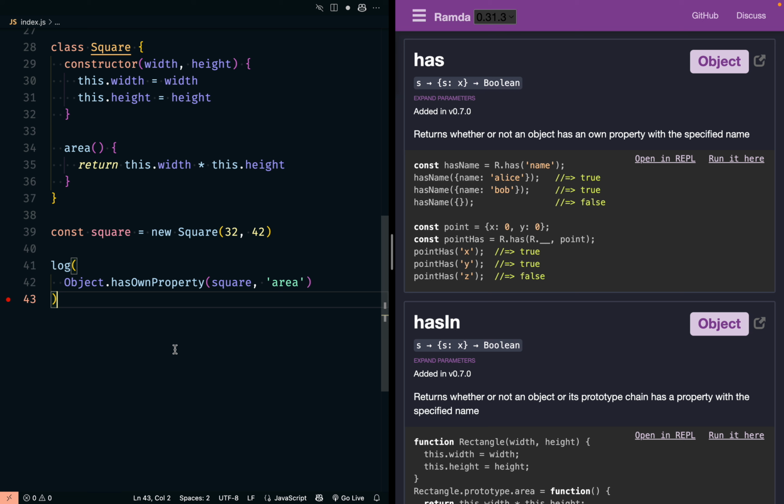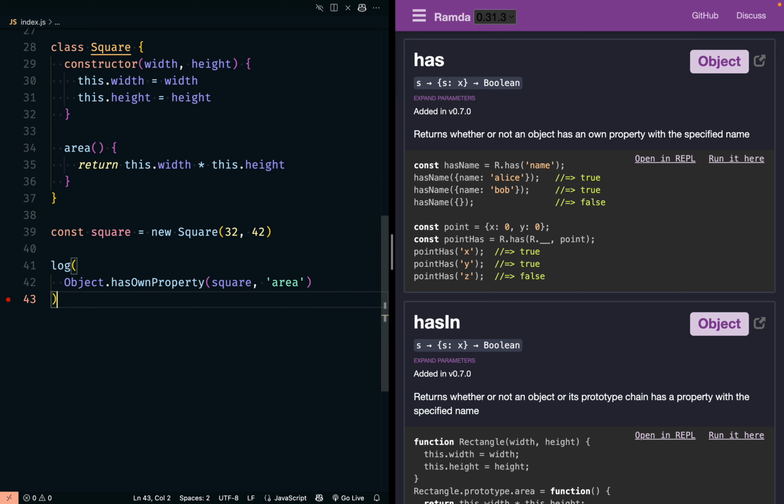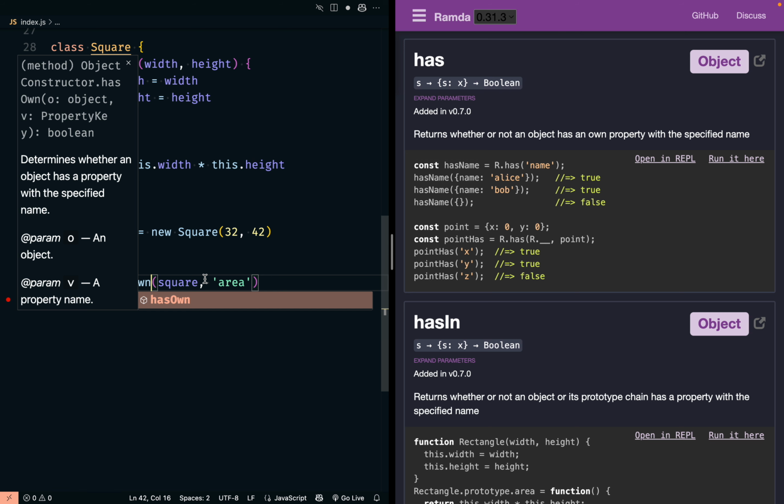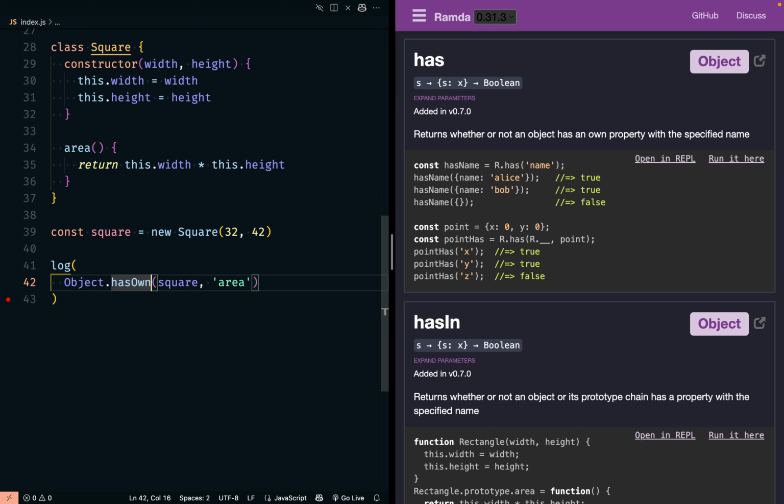Okay, we'll just try it. So we get false. And what did we get when we just did has? Did we get false there too? Yeah, we got false there too.